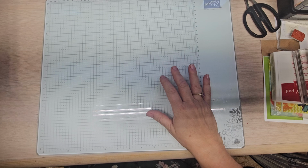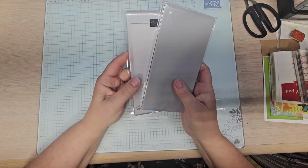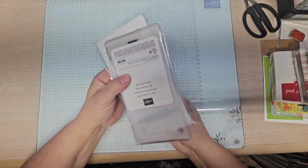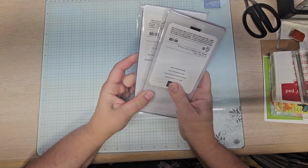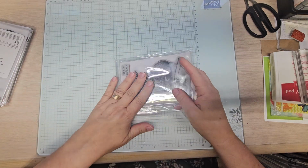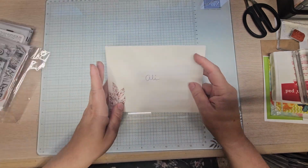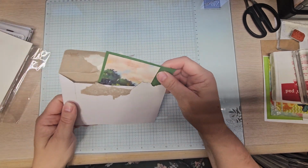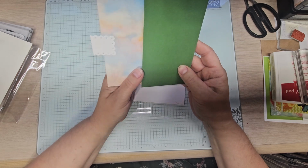So Lori, she showed the event and I know she saw how warped and everything on camera my die cutting plates and everything were for my mini machine, and she brought me a lovely set that was extremely kind and thoughtful. Thank you so much. Of course, my friend Jackie, you guys already saw this. She gave me this and I couldn't wait. She gave me a beautiful card, well, letter in there. And then I have this one. Look at this, it's so cute. Look how that opens like that.